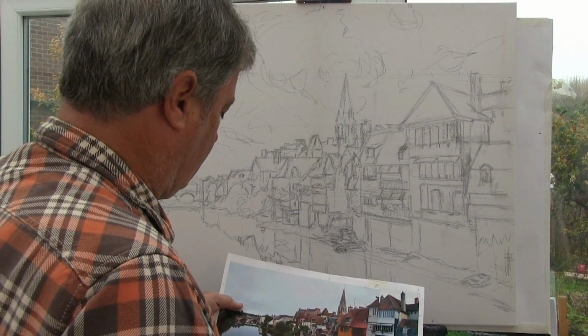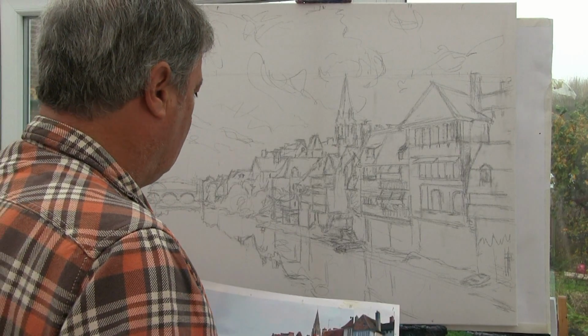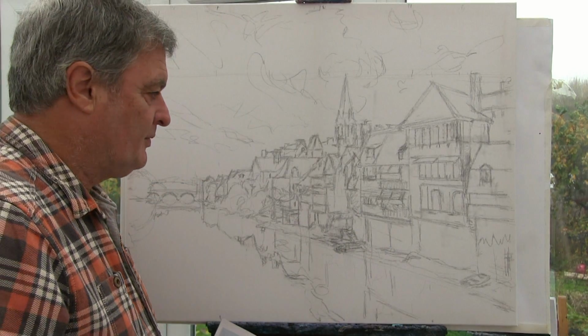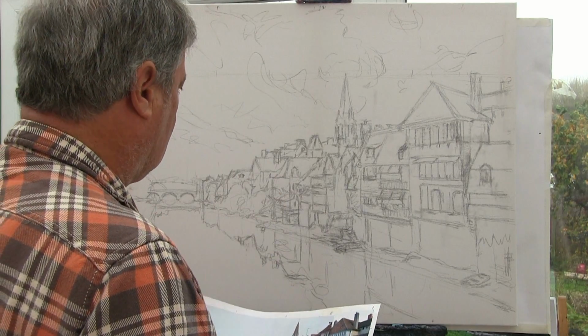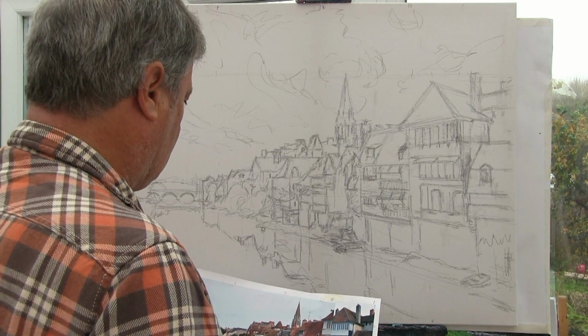I don't want to be too photographic with it, but also I do want to let the viewers here at Argenton in the exhibition enjoy recognising all of these different parts that they will know. So I'm going to be a little bit more detailed than usual on this, possibly, just to make it much more recognisable for them, even though I still want to make it a painting and not just a copy of a photograph. So here we go then with the acrylics and brushes this time. Don't think I'm going to be using a sponge roller on this one.